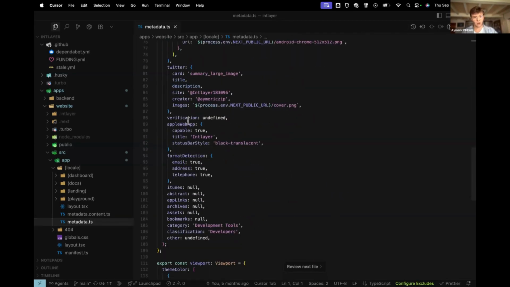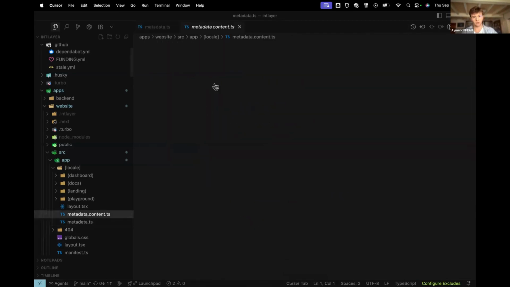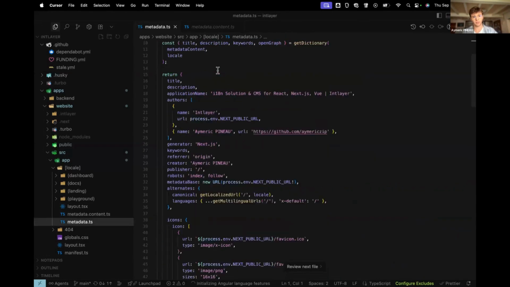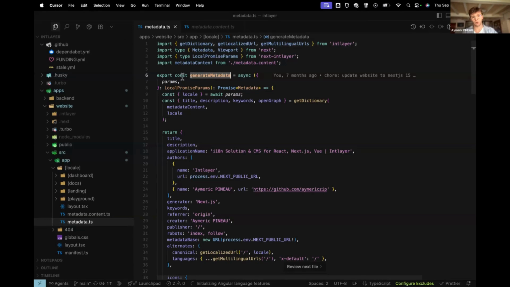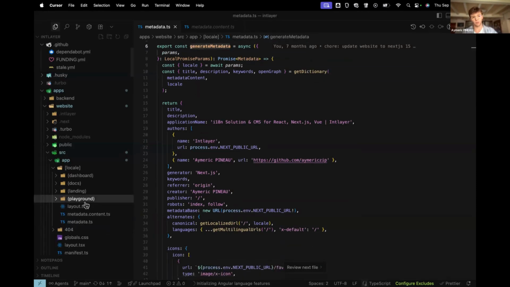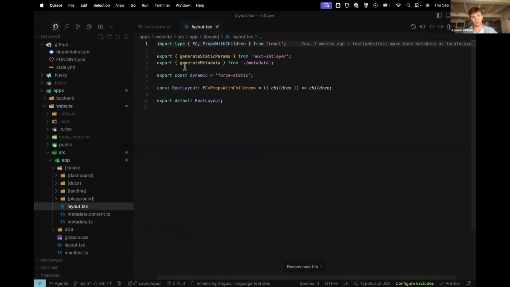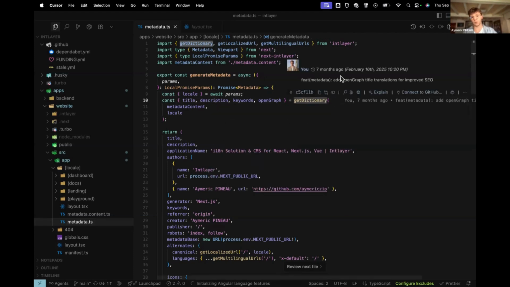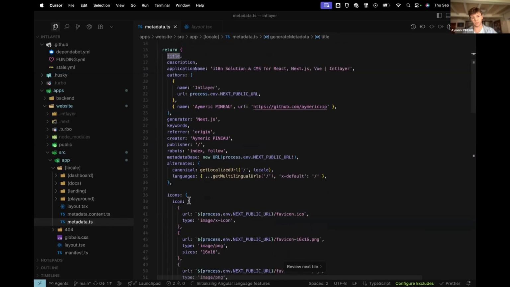We will just declare our content inside a .content file, with different titles, and we will just retrieve it inside the generateMetadata function provided by Next.js. That one will be re-exported on the layout, just here, export generateMetadata. And here we can access some params, retrieve the locale, inject that locale inside a useIntlayer or useDictionary function, and we will access our title, description, and everything that way.